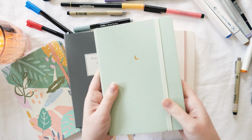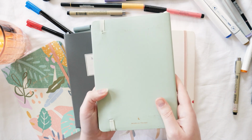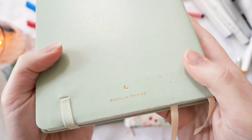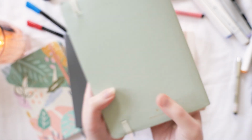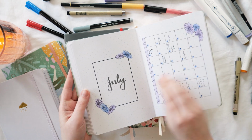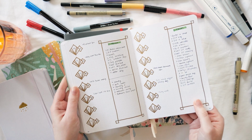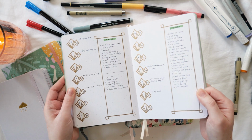The heavier the paper, the thicker the paper, and the thicker the paper, the more resilient it is to things like markers and paint. This one is from Notebook Therapy. It's a smaller notebook size, a little bit smaller than A5, which the previous notebook was an A5 size. It also has 160 GSM pages, and that means it holds up really well against bleeding and ghosting.